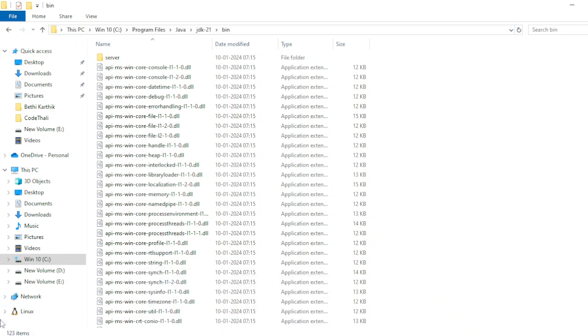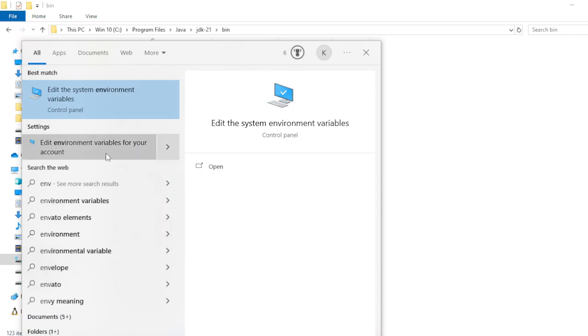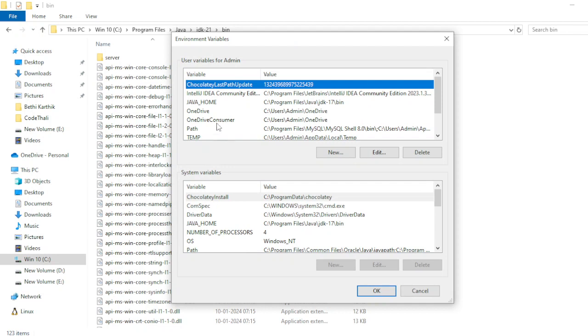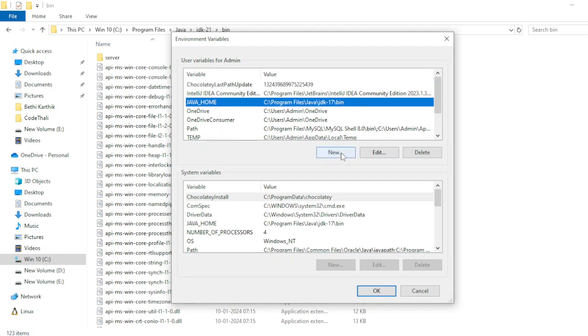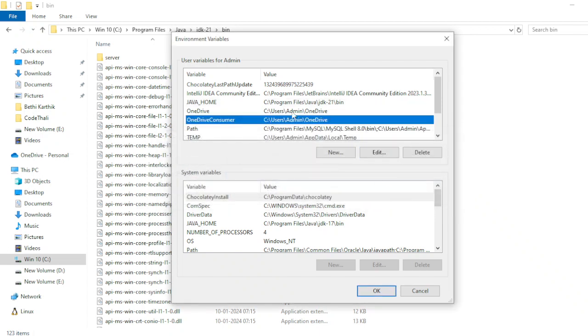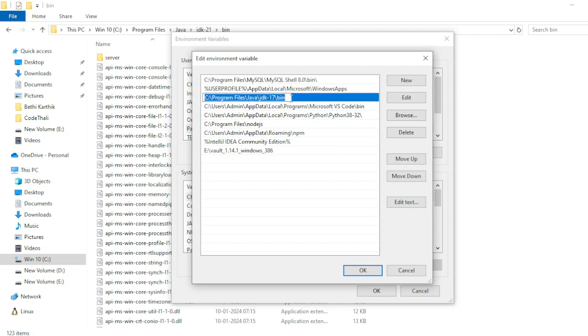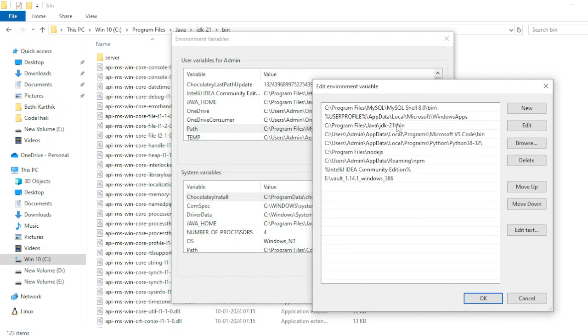Now go to the Windows environment variables for your account. Take that, and here the Java path you have. Replace it with 21, and if you don't have it, then you have to create this. Then go to the Path, and here somewhere, you could see they are using it as well. That variable only you can use here, or the actual value, or you can use this JAVA_HOME variable also. Not a big deal.